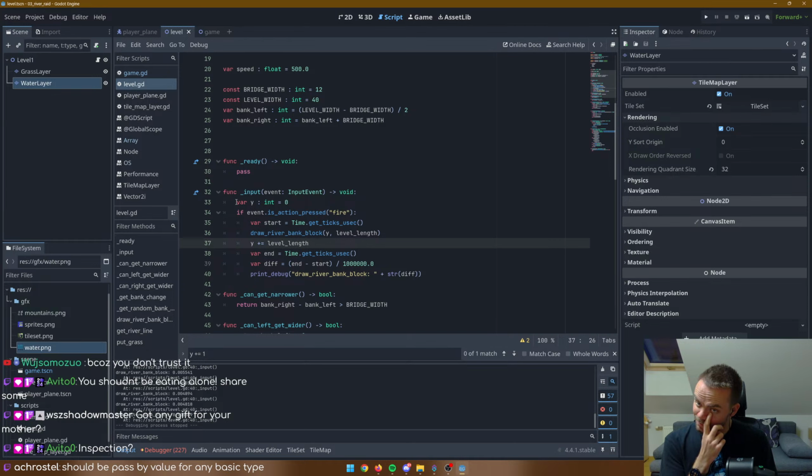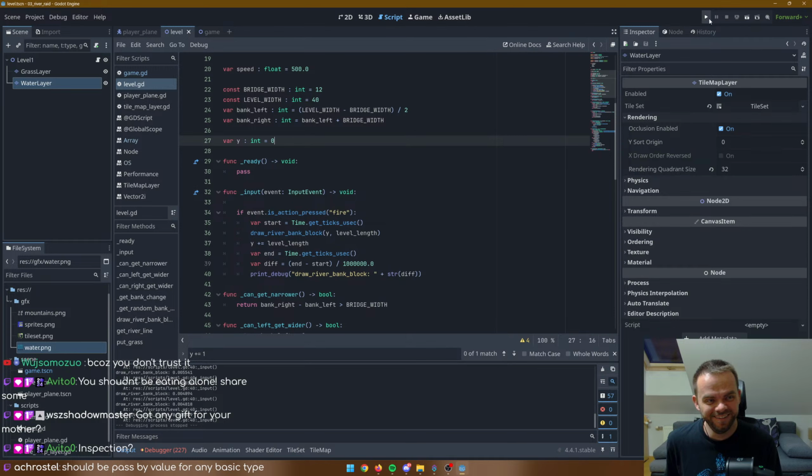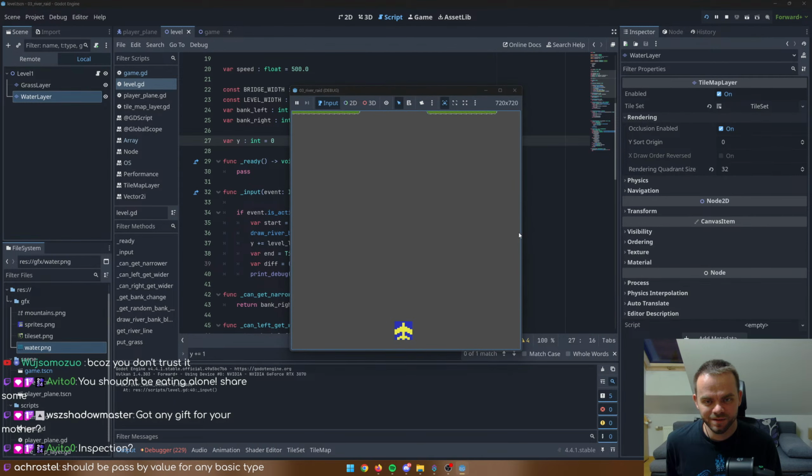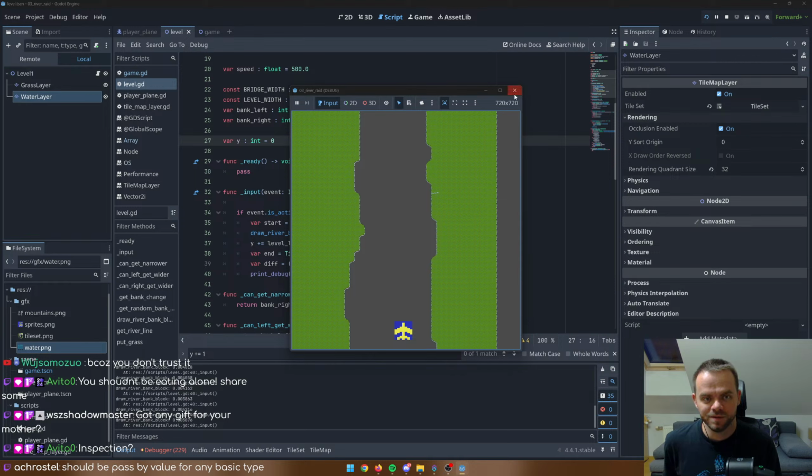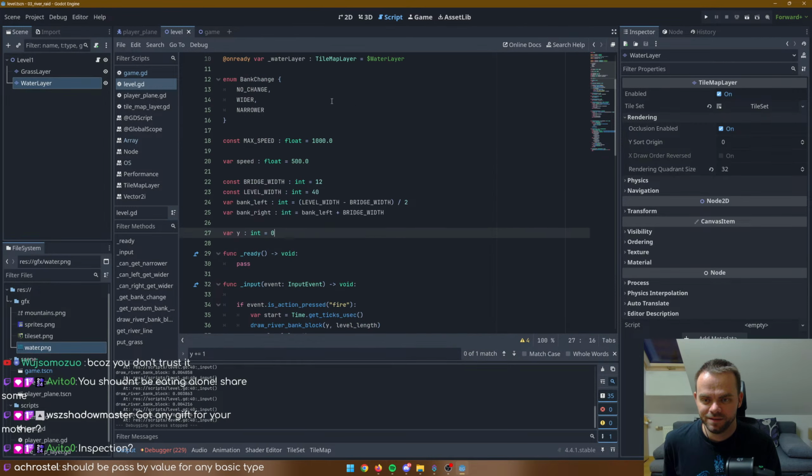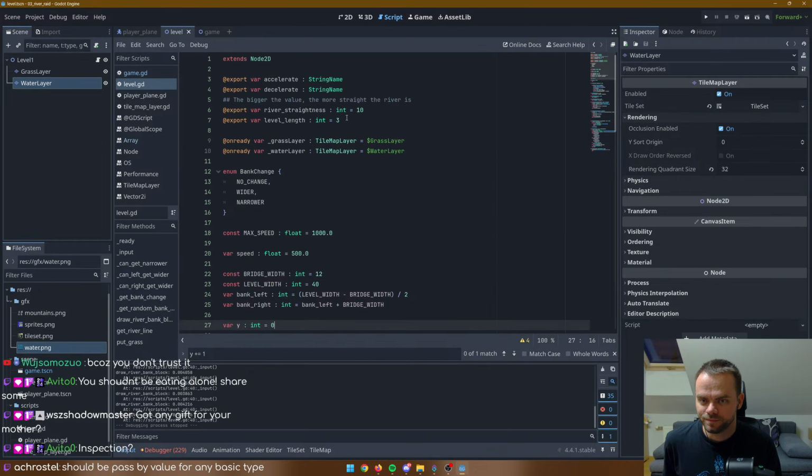Wait, but I still need to keep it global to keep the last Y. So now, yeah, now it should add more blocks. Cool. Okay. We've learned one more thing. Cool.